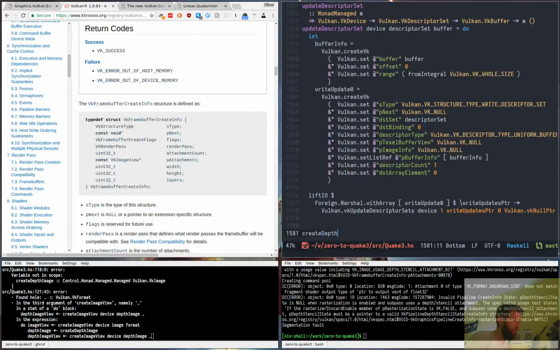So it's a managed Vulkan resource allocated with vkCreateImage device.